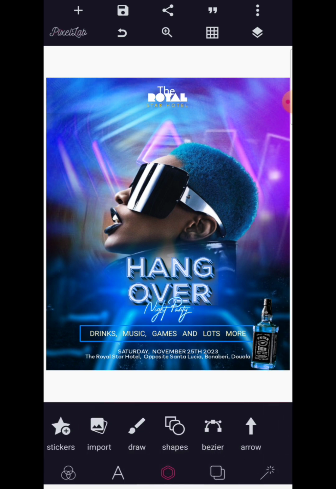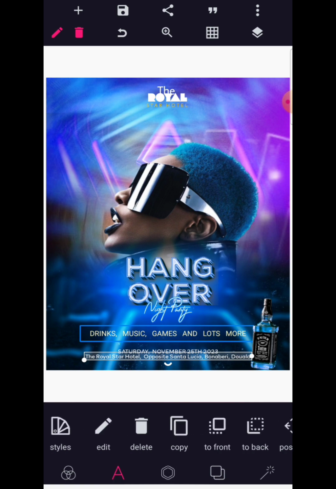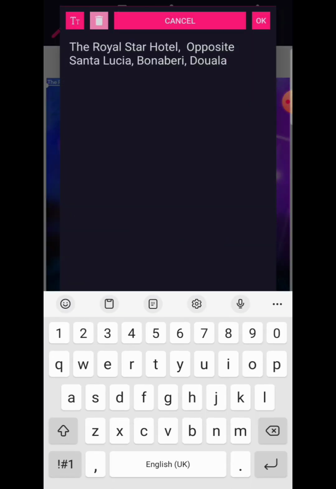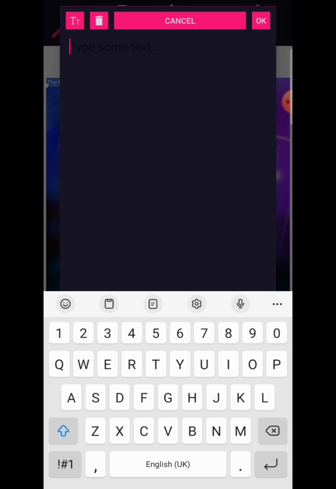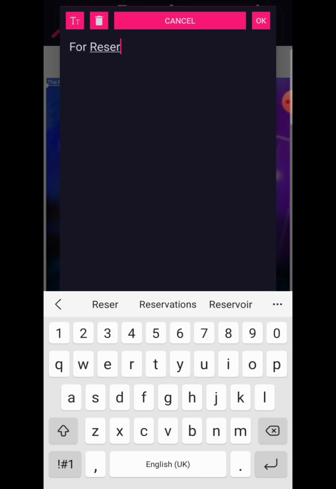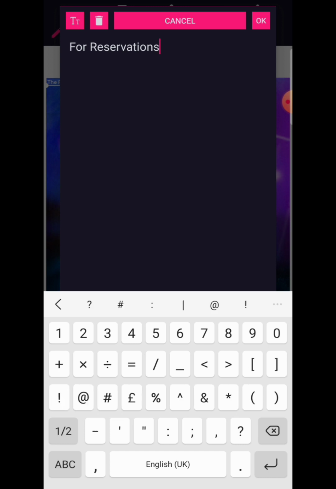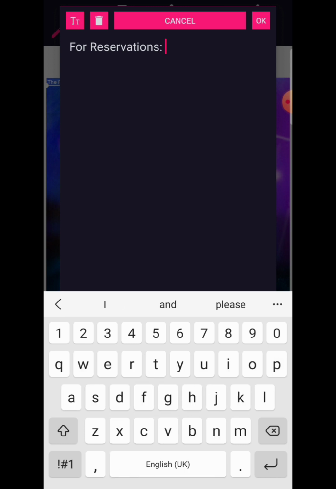Now let's bring in the reservation details. So we have for reservation, you can contact, so we put the number for reservation.